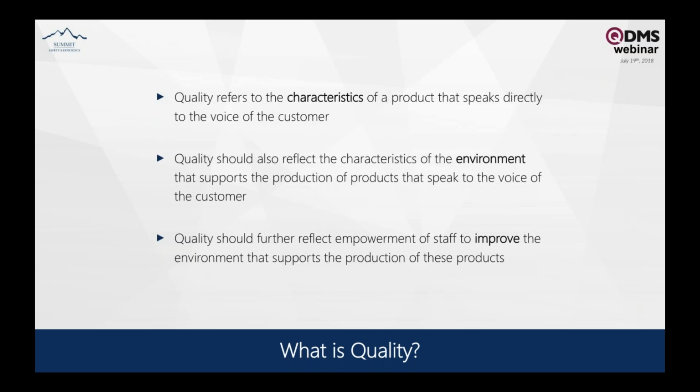So let's talk a little bit about quality. Quality really refers to the characteristics of a product that speaks directly to the voice of the customer. Just like when we're setting up a lean program, on the quality side as well, you have to focus on what it is the customer wants and needs. We also look at the environment that people are operating in for products.